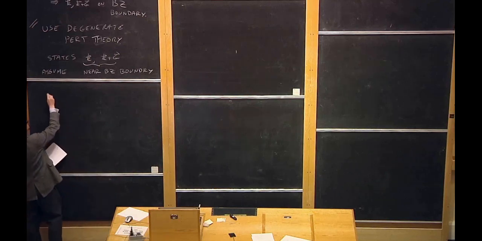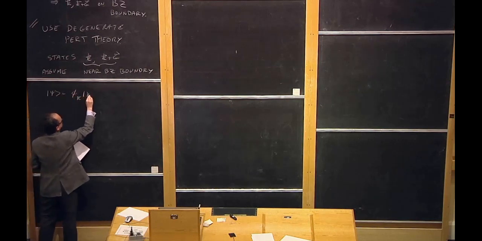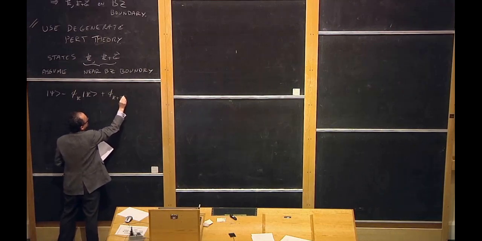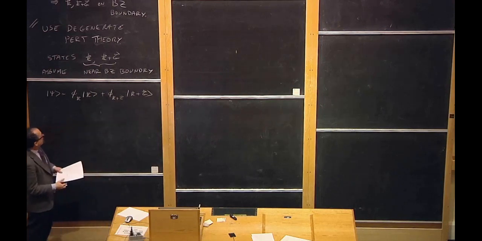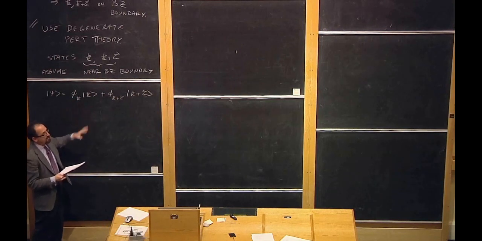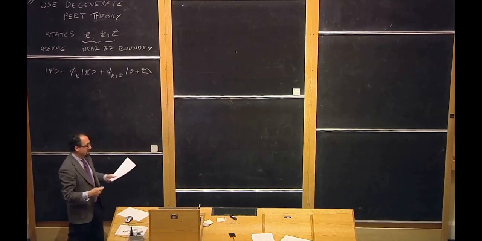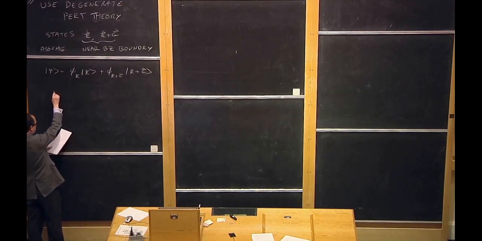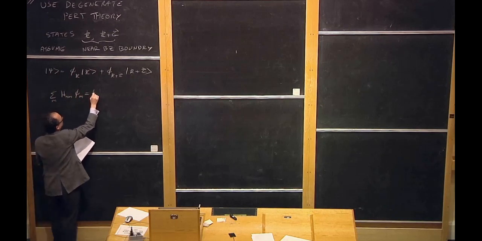The general scheme is to write a trial wave function, which is going to be a sum of the problematic kets. So k and k plus g. We may take some linear sum of these two. And in the usual way, we will try to find the best linear combination of these two kets in order to get our lowest energy state within this space. So we've done this a couple times before. The way one does that is you write down an effective Hamiltonian equation, sum over m, H_nm phi_m equals E phi_n.